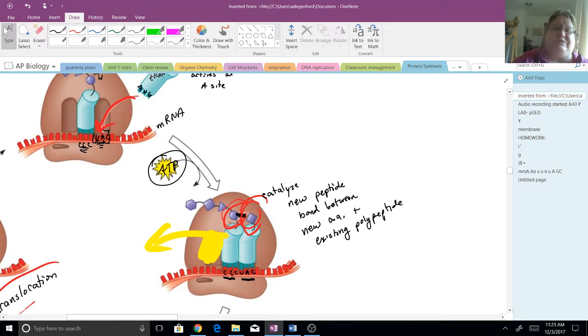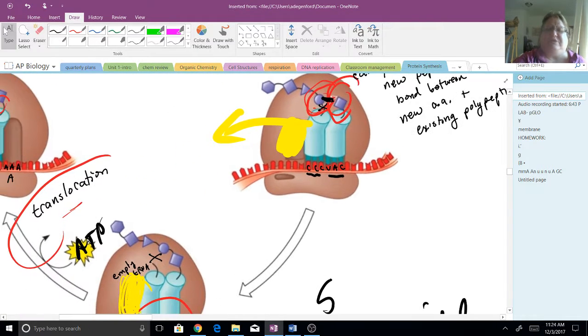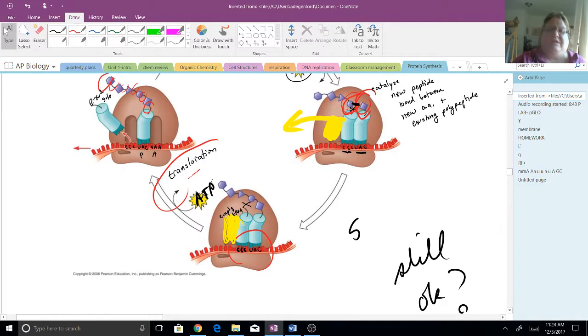Now, the job of the ribosome is to catalyze that new peptide bond between the new amino acid and the existing polypeptide. So you see that happening right here. Here's that little bond occurring, that peptide bond. Once that occurs, then you can get rid of this bond that holds the amino acid to the tRNA molecule. So you'll see what happens next. Now, keep in mind, I've labeled everything for you. So notice as it shifts to the bottom picture, here's the bond breaking, and there is going to be a shift that occurs. Again, we need another ATP molecule that helps this happen.